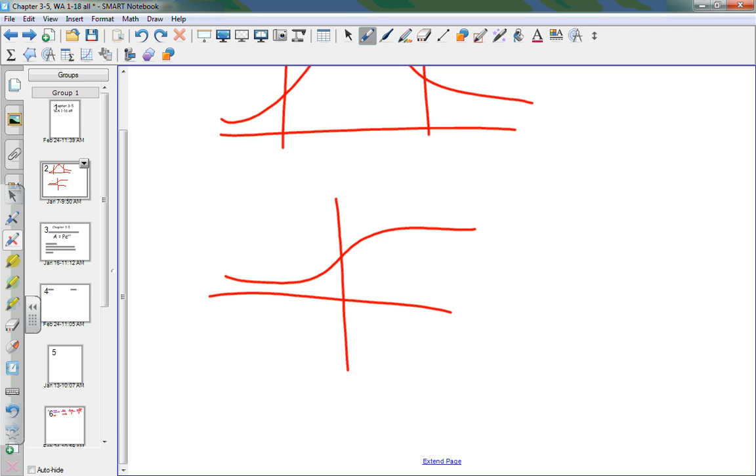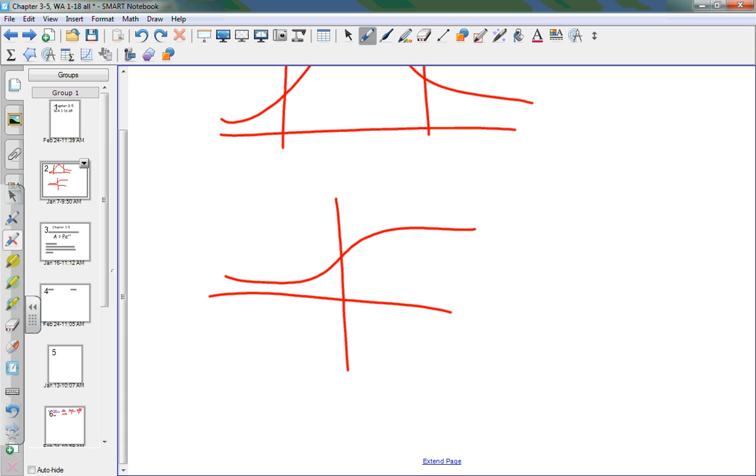Okay, page 224. Problems 1 through 6, it says match the function with its graph. The graphs are labeled A, B, C, D, E, and F. And basically all you have to do is look at the functions and say which one it matches to. So you're going to be flipping back and forth to page 217 and 224 to match the graphs. Do we understand that? That's pretty simple.